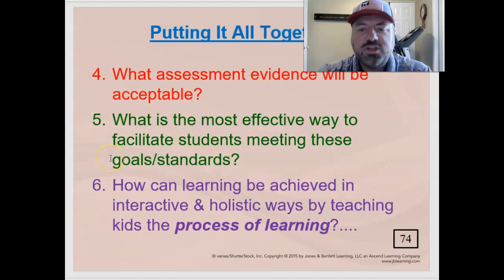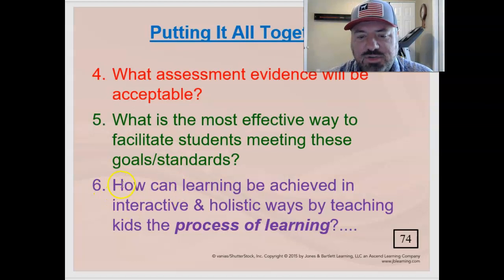Number 5, what is the most effective way to facilitate students meeting these goals and standards? So this goes on, how do we build our engaging, challenging learning experiences that actually teach the students what we plan to teach them? All right. So we have to look at how do we break down the skill, teach the skill starting with the form, giving students ample time to have some practice, to have guided practice as well as practice with the coach observing or a peer observation. What is the most effective way to facilitate these students getting to the goal?